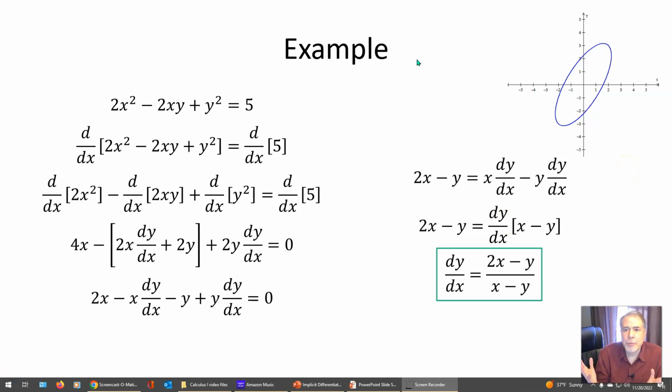Now I do have a couple more examples to show you. So if you've got the hang of this now, you don't have to look at those other examples, but if you want to see a couple more examples, I'm going to follow this video up with another one just to reinforce what we've already been talking about.